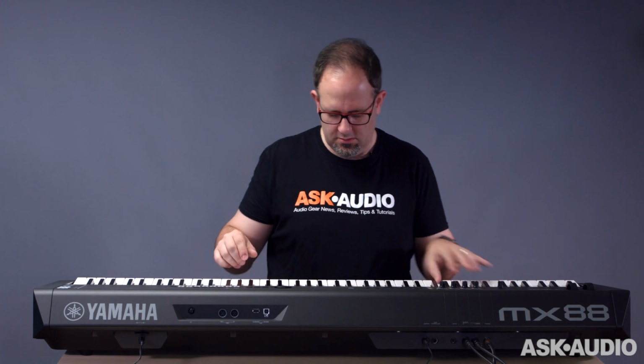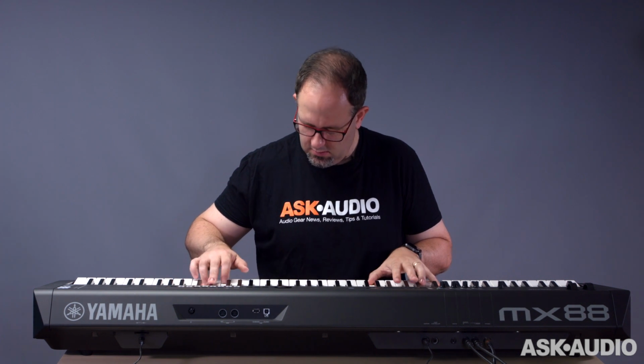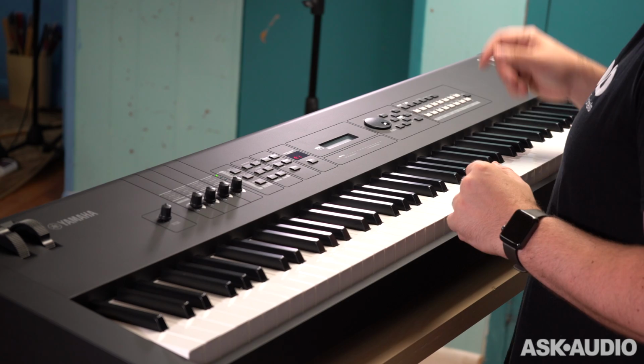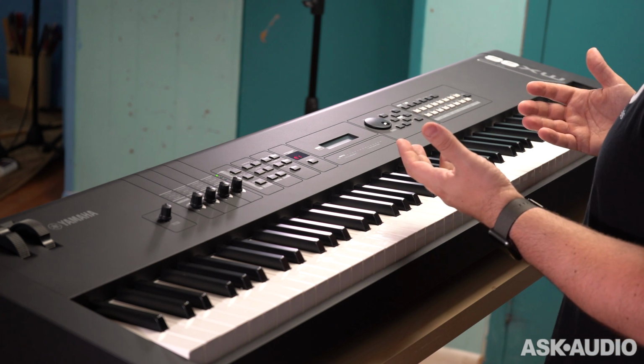very easy to go in and change the split point too. So if I hit split and I want to split the two, just go right in the menu and change the split point. So that's pretty cool too. It's just everything is so fast with those dedicated hardware buttons.